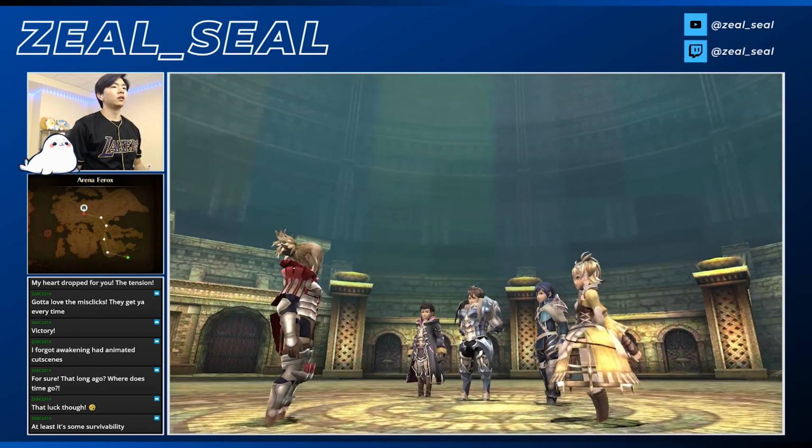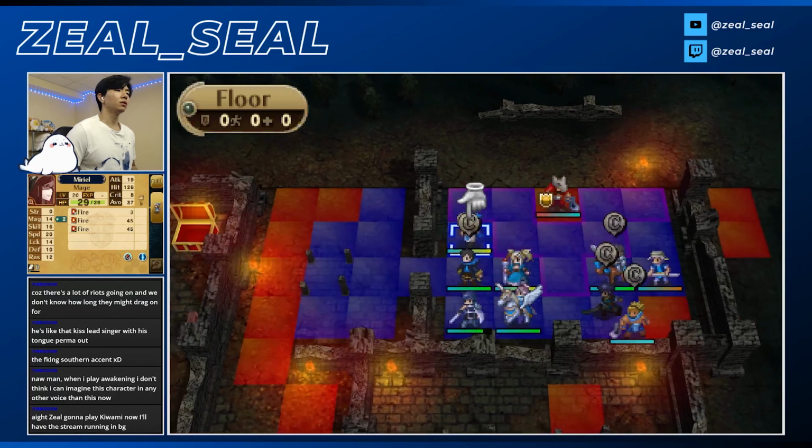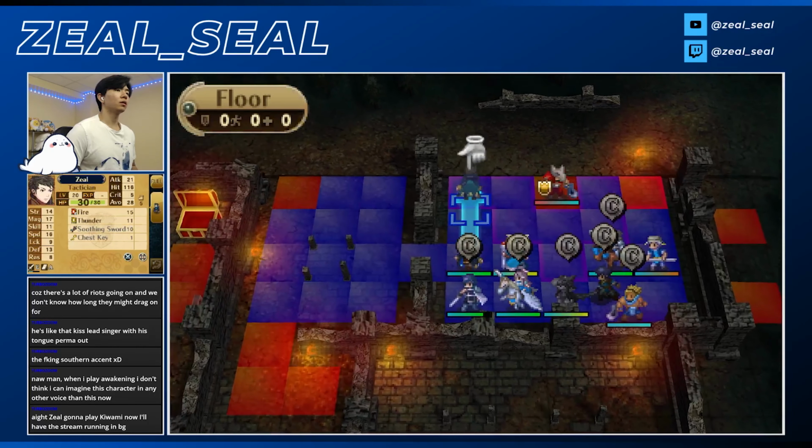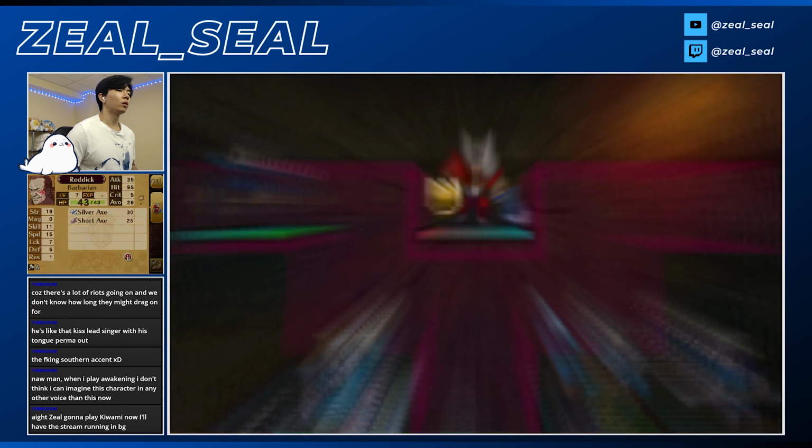Oh, thank goodness. We should probably attack separately. So Muriel, move over here. My character. Yeah, we don't want to crit.